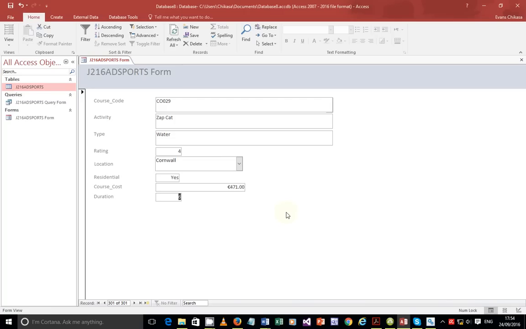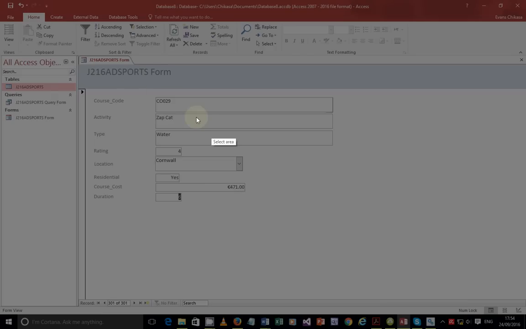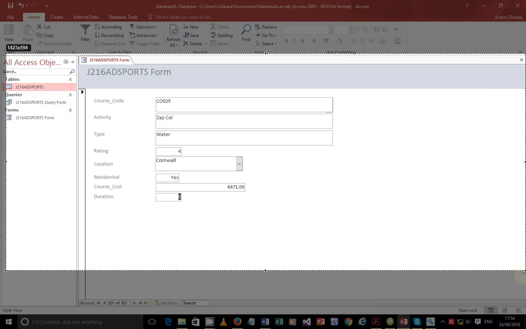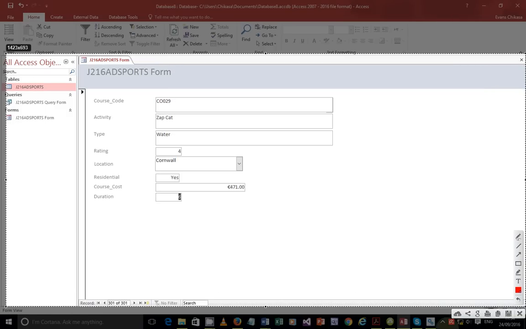So the first thing that I want you to notice, let me just type in some few things here. Remember, I'm just typing this for the sake of doing this. Now you notice that, because of the drop box, people don't have to type in Cornwall or France or whatever. It's easy, they just have to select that. So fewer errors are made because of the drop down menu.